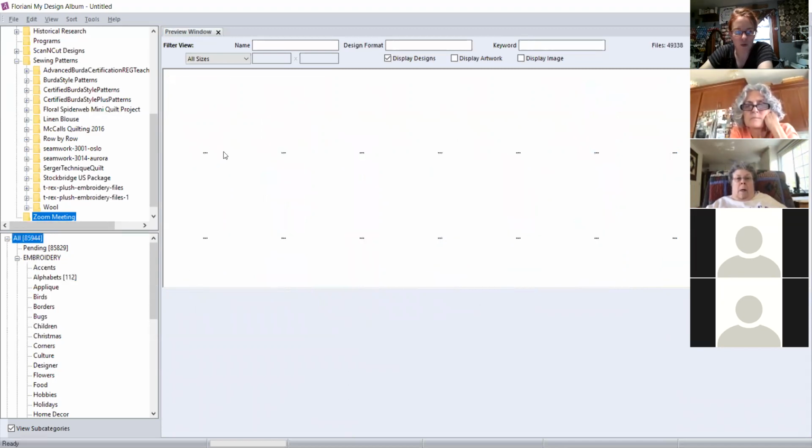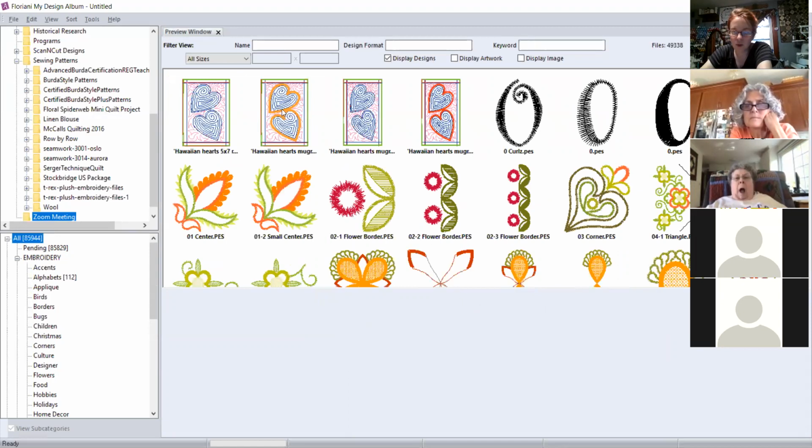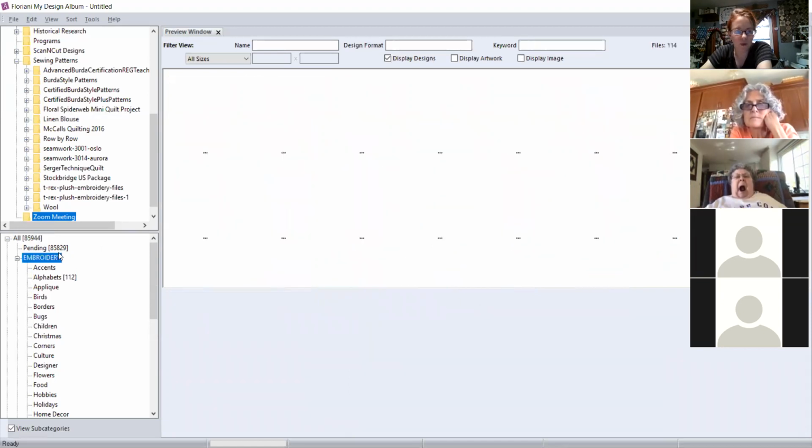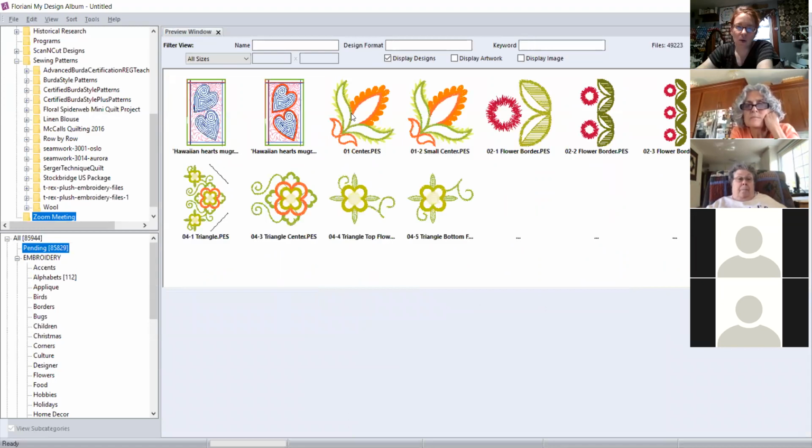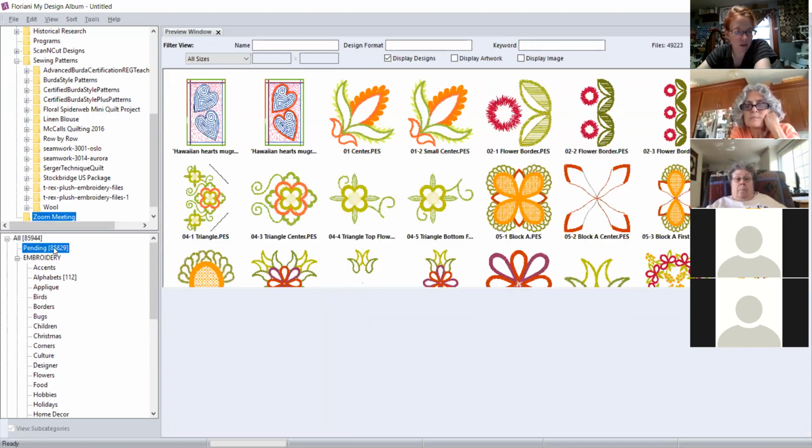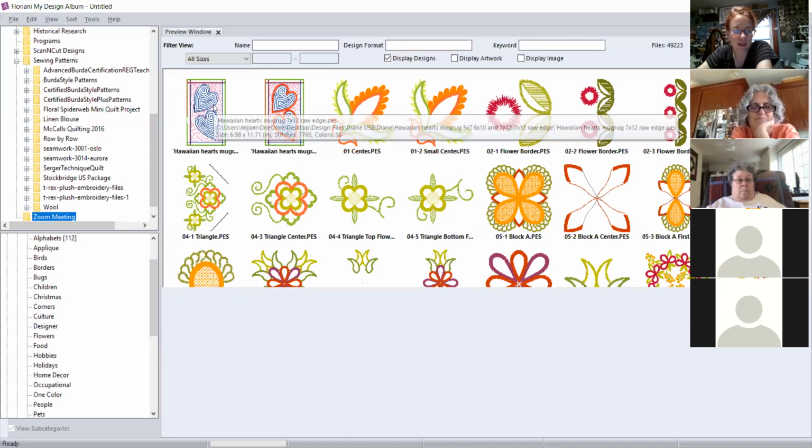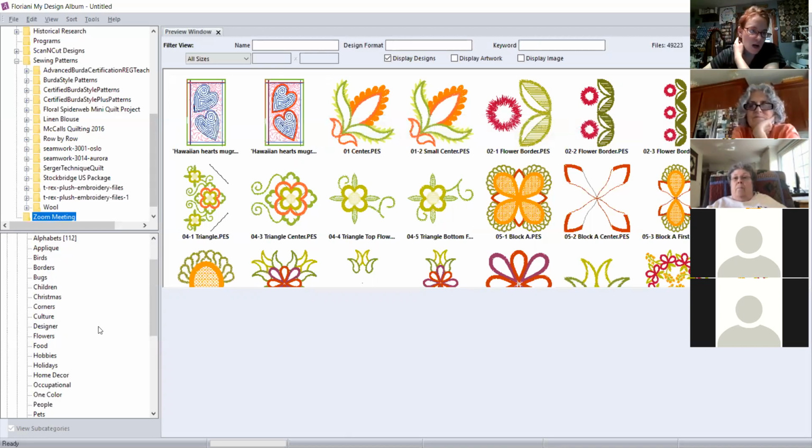But when it comes to other things like this, I can only put it in one category. So I'm going to go back to pending. If I look up hearts on here, I don't think I have a heart. I mean, I have a heart, but I don't think the program has a heart section. So I can't put this into heart, and I can only put it into one category. So I can't take this and put it into, I don't know, home decor and quilting. I can only put it into one category. I could put it into Valentine's Day or Valentine holiday under Valentine's Day.